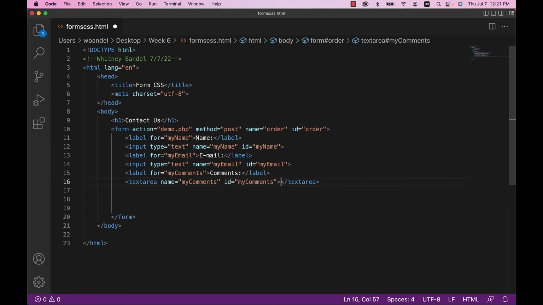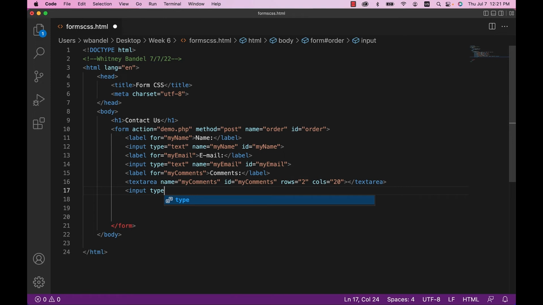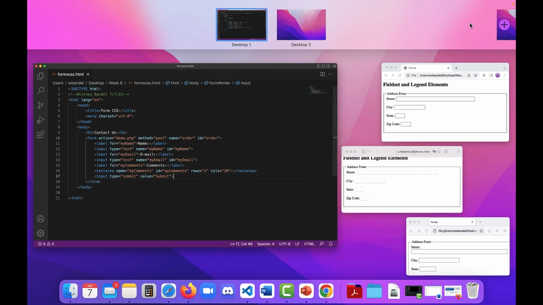And then you can also specify, like if you want, like here it's supposed to have 2 rows, 20 columns. And then next we could do input type equals submit. Value will be Submit with an uppercase S. And then that's all we should need for our HTML part. Save that.